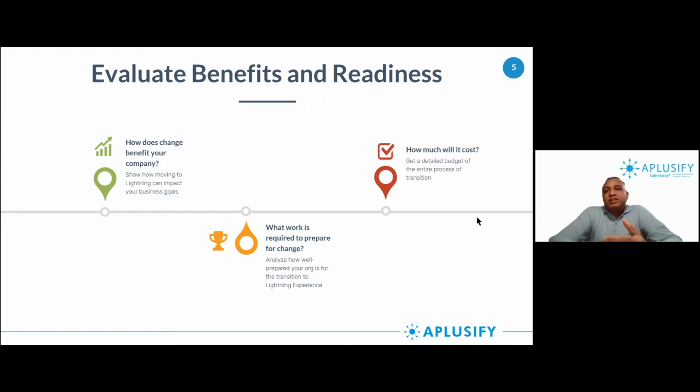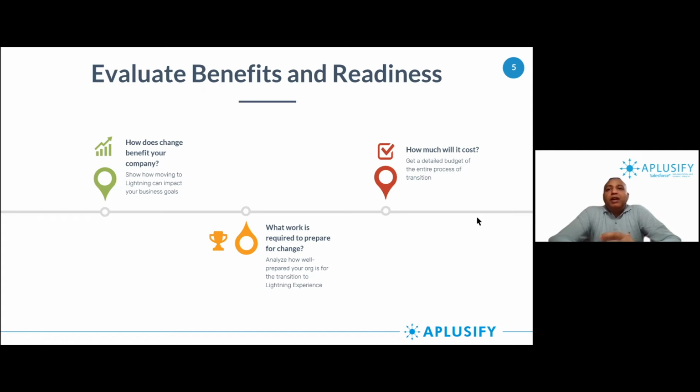Are there some custom fields that need to be changed first? Is my system actually ready for Lightning, right? So you need to understand what work is required to prepare for change. And I would suggest that if you don't have an expert in your team who can do that work, maybe talk to some third-party consultants, take advice from them, and get those kinds of estimates from them, because those are the guys who will be the experts on migration to Lightning. They might have all those steps written down. They might evaluate your org, make sure that your org is ready to move to Lightning, and come up with a plan.